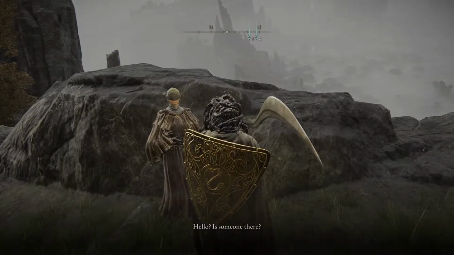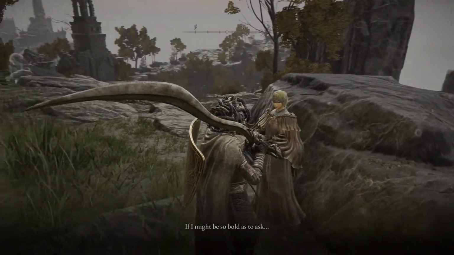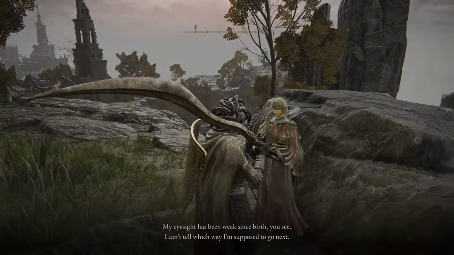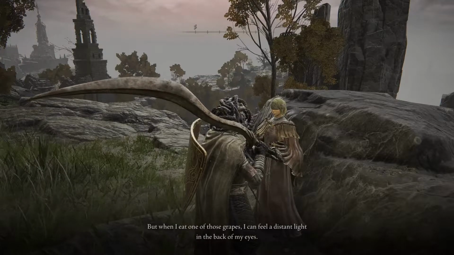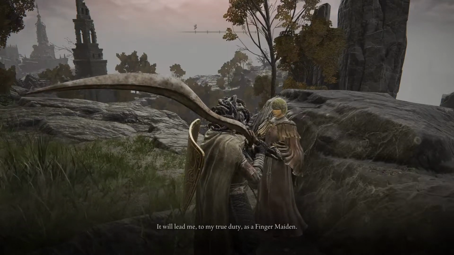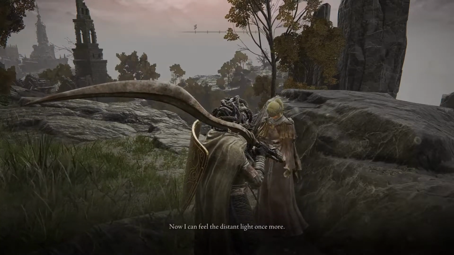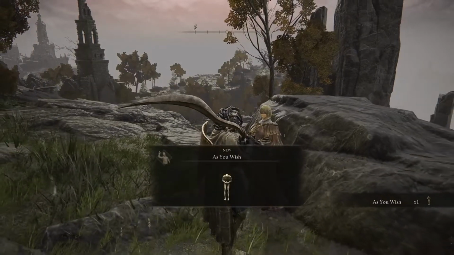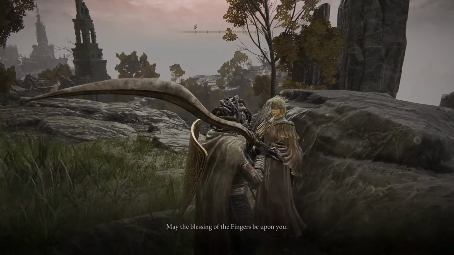Hello. Hello. Is someone there? My name is Hayata. Hayata. And I'm journeying in search of the distant light. If I might be so bold as to ask, would you donate any Shibiri grapes in your possession to me? My eyesight has been weak since birth, you see. I can't tell which way I'm supposed to go next, but when I eat one of those grapes, I can feel a distant light in the back of my eyes. It will lead me to my true duty as a finger maiden. Okay. Yeah. Oh, many thanks to you. Now I can feel the distant light once more. You are most kind indeed. May the blessing of the fingers be upon you. Okay. You are most kind indeed. May the blessing of the fingers be upon you.